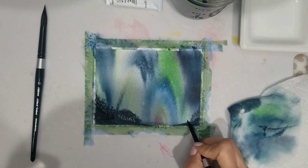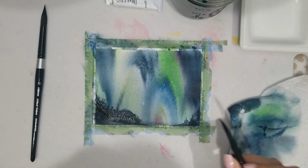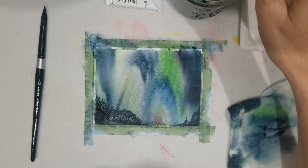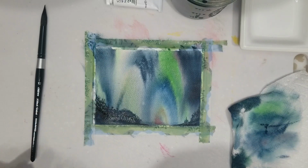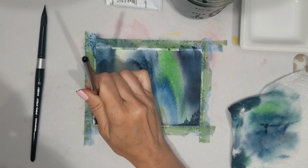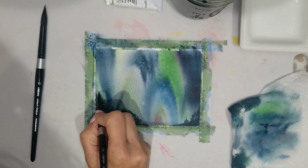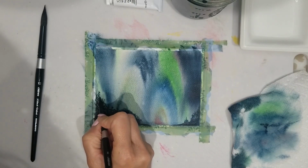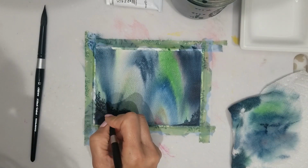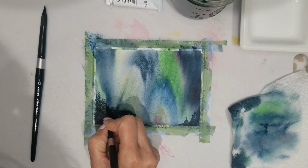And I'm going to keep it simple again. Just leave it like that. I think I need something a little bit taller over here, so let me just put in one taller tree over here. Maybe one more over here.